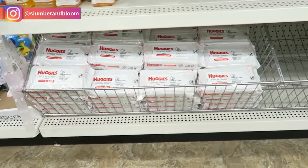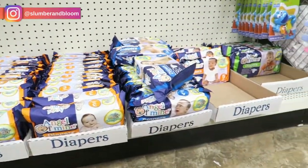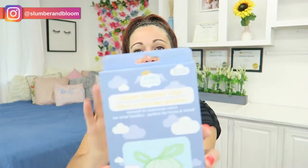Moving into diapering — they do have name brand wipes and I would definitely recommend getting those. However, getting them in bulk is going to be more cost effective. If it's not going to go bad, get them in bulk. But if you're going on a short trip and only need a few, it's definitely worth it to get the dollar store kind. They did have diapers — I can't speak to the quality because I've never used them, but they sell those in small packs. Same thing as the wipes: if you only need a small quantity, go ahead and try them, but I think it's best to get those in a mass quantity.